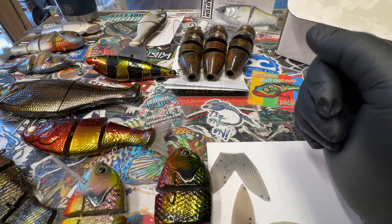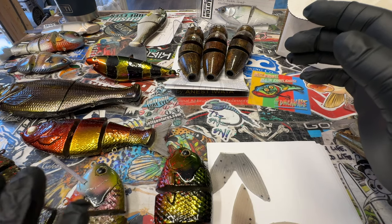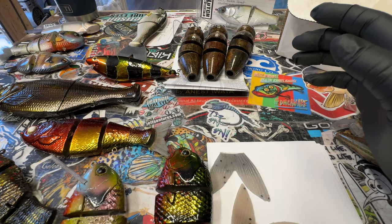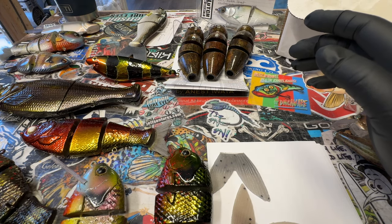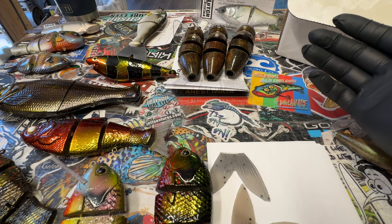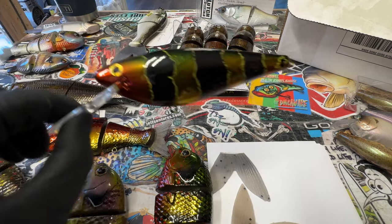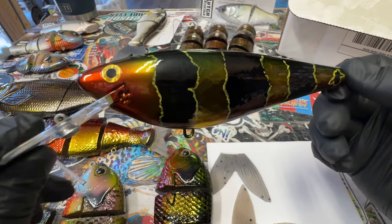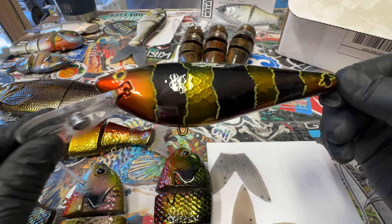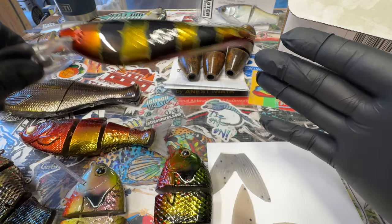I have been going chrome crazy. Before we get too much into the weeds with chrome, I have a question and I need your guys' help. There is the rare occasion that things go missing and then turn up, and this is a turn up where I don't know who this belongs to. I chromed this bait for whoever it belongs to because I honestly don't know. This was one of several baits, and the original color was a fire tiger — just a regular old fire tiger. These are musky baits for the most part.